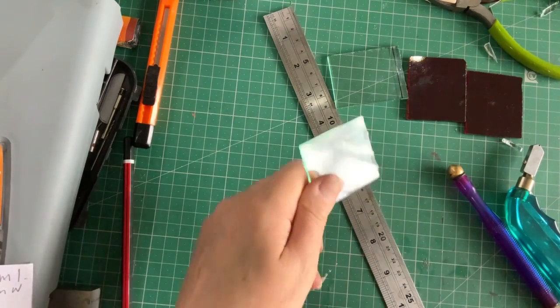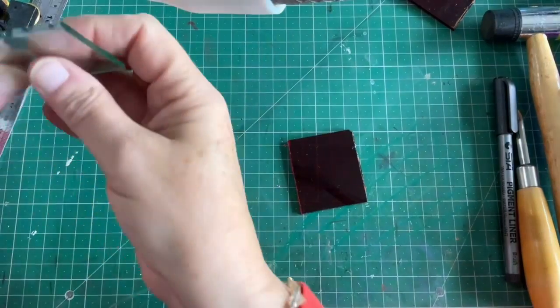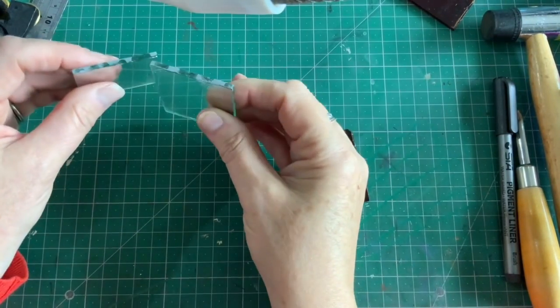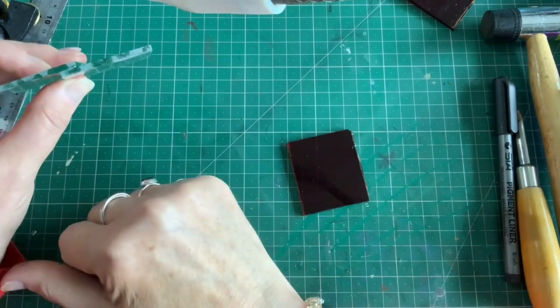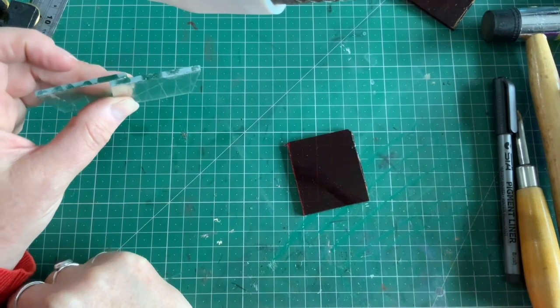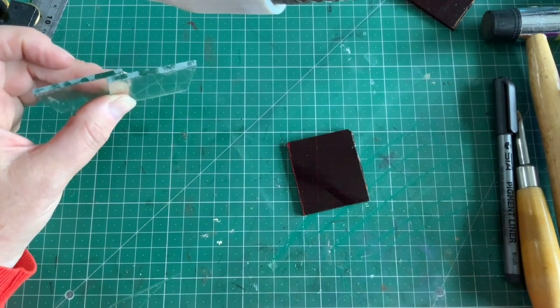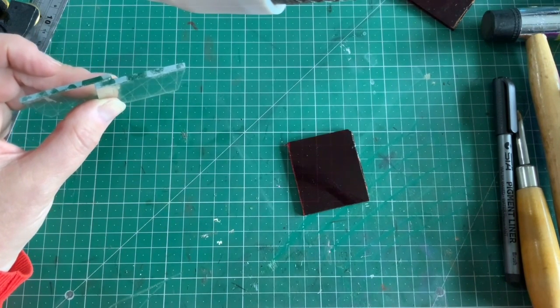Wish I'd thought about using this sooner. Right, I've sanded those off as much as I need to. Now I'm going to try a foiling technique, and you know what, I can't even remember how you do this - it's been so long. Last time I did any real glass work would probably be four years ago. Anyway, we'll give it a go.